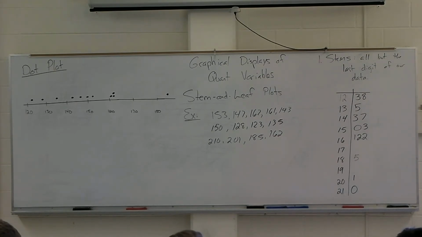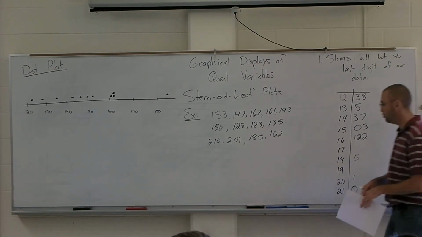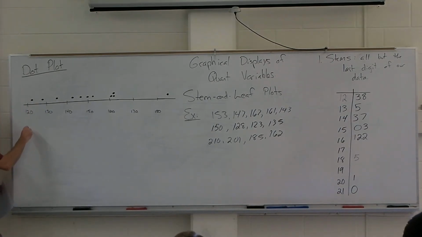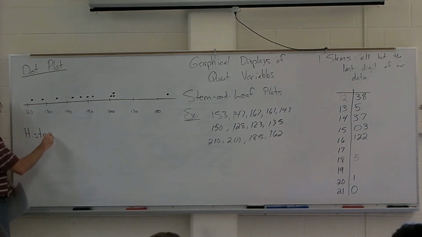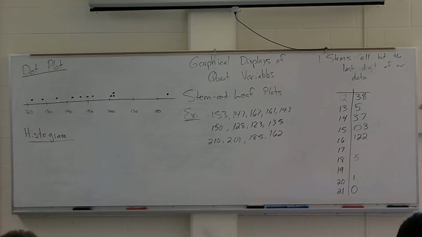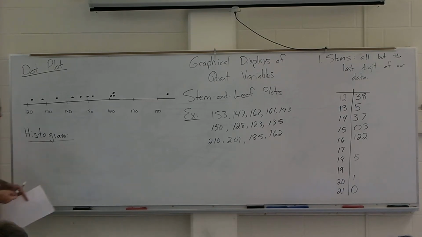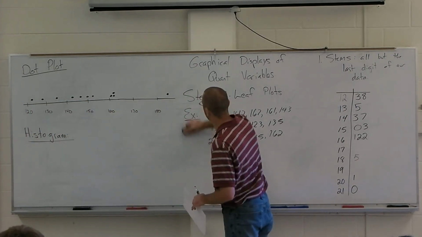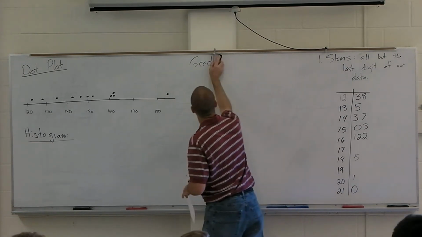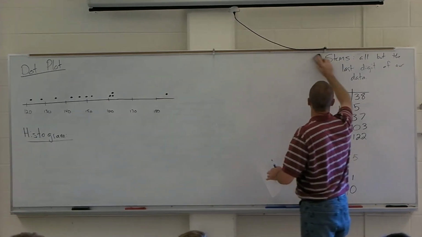The next one we're going to deal with is sort of the more popular display of quantitative data, and that is what is called a histogram. Now, I'm sure all of you have dealt with histograms before. These kinds of pictures show up a lot in statistical analyses. A lot of times when you see pictures in the media about quantitative data, they're usually accompanied by something like a histogram.